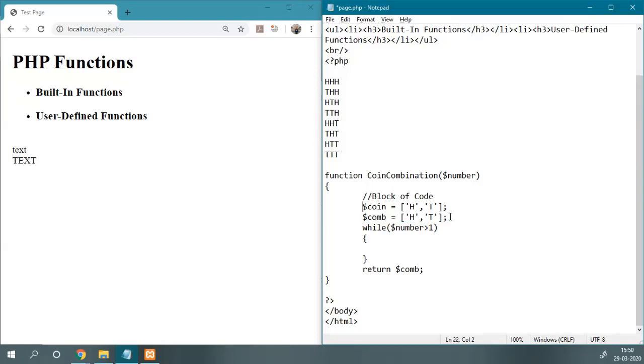So I will go with the coin variable first. For each coin as i, and then in the next loop I will go with comb as j.